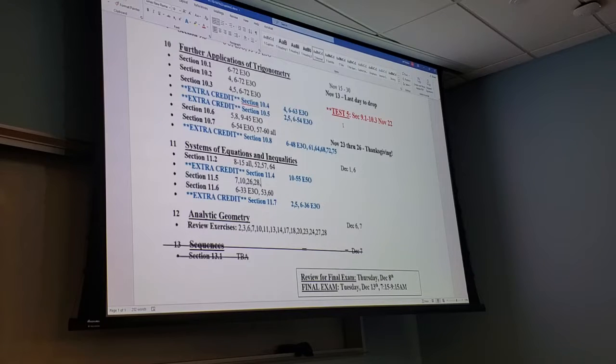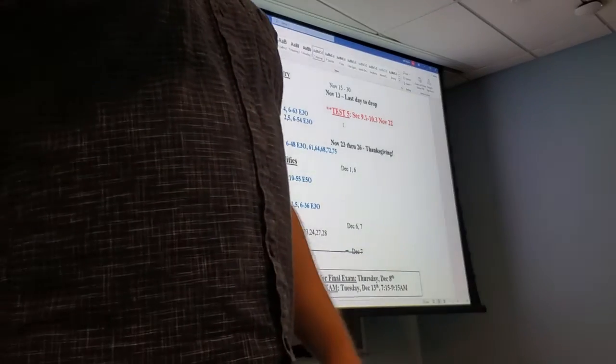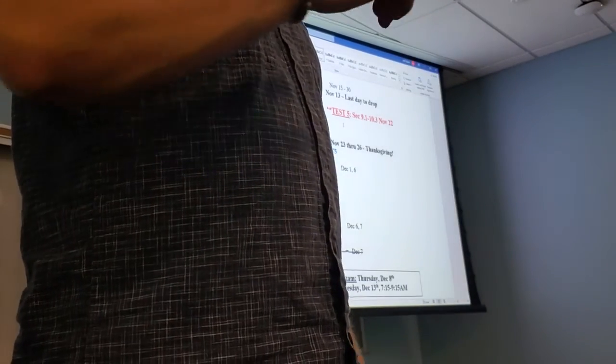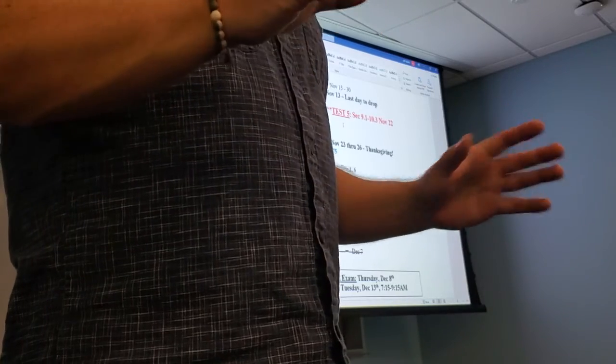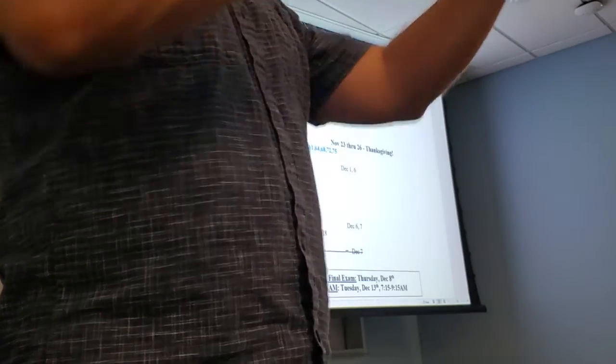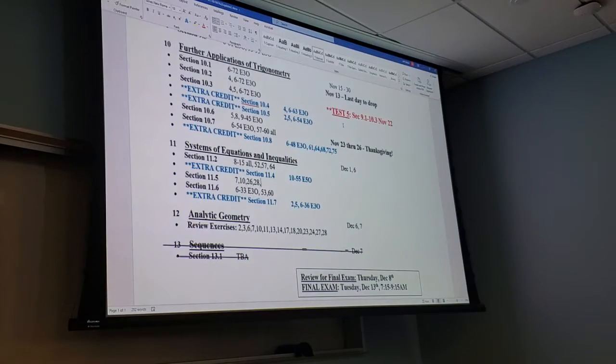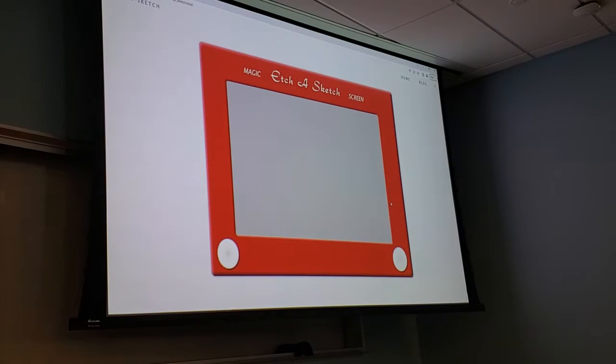Let me ask you this. Let me just say this. Etch-a-sketch. Has anyone ever heard of Etch-a-sketch? Anyone never heard of Etch-a-sketch? All right, it's okay. It's this orange thing with knobs. Let me show you what it looked like. Right? Isn't that Etch-a-sketch?